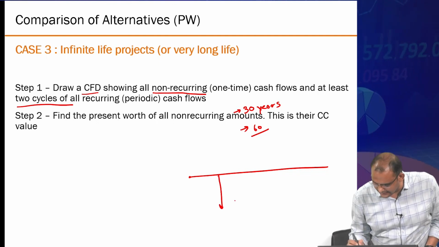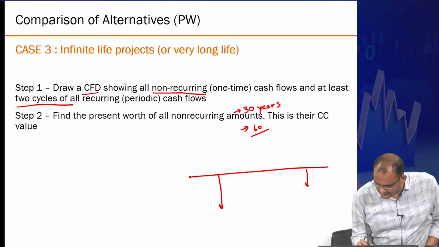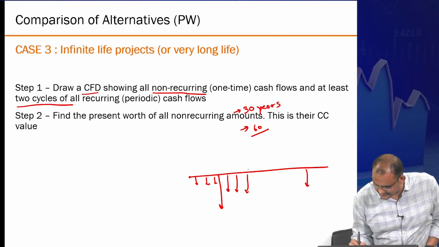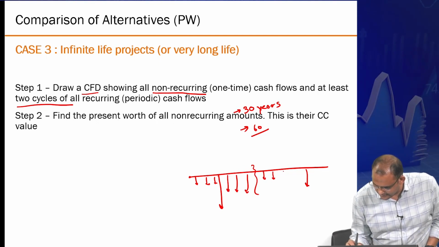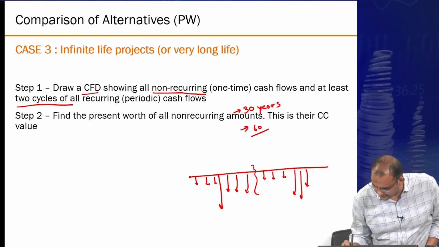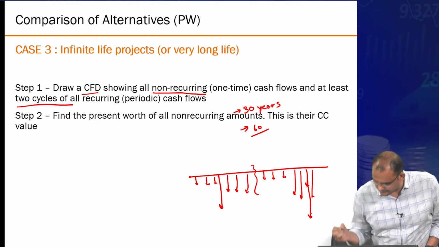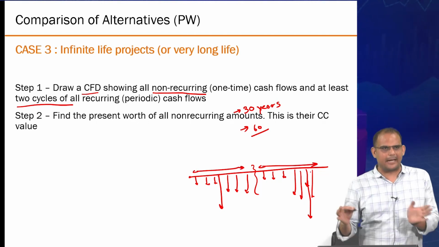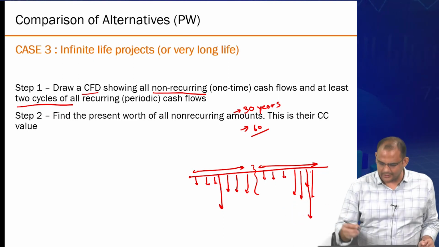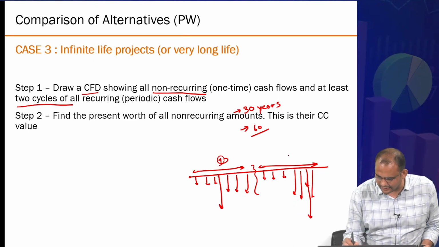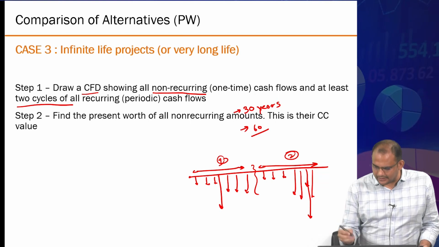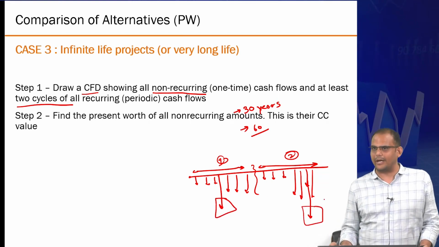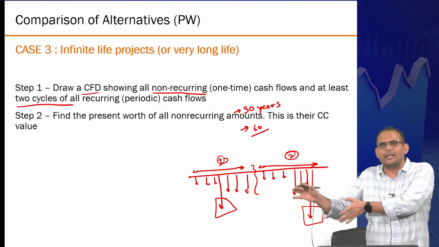Let me just give you an illustrative example. We will solve the detailed example later. Let's say some pattern of cycle is there. So these are the recurring payments. There is a pattern of those recurring payments that I have given to you. So I have plotted 2 cycles of those recurring payments. And in between there could be some large maintenance activity required. So I have plotted those non-recurring values.